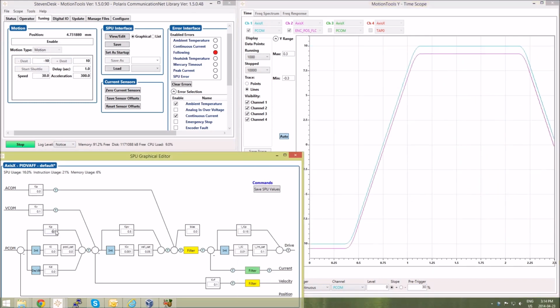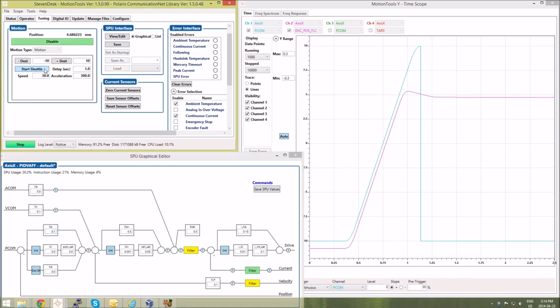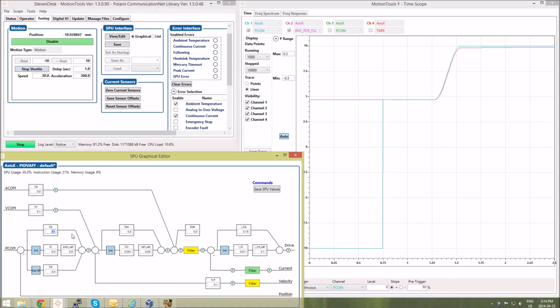So here I'll add a proportional term to begin with. I'll start with a small value. And here you'll notice the axis has gone into following error, so I'll re-enable the motor and then re-enable the shuttle as well. Now you'll start to see the effects of adding in the proportional term to the position. And one thing I haven't mentioned yet is that the tuning parameters don't update until you dereference the text box. So here you see I've updated the field, and it doesn't get updated until I click onto another text field.